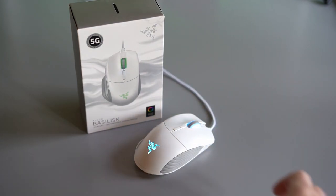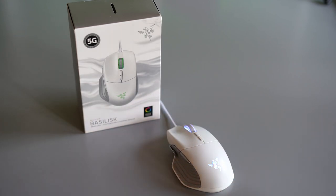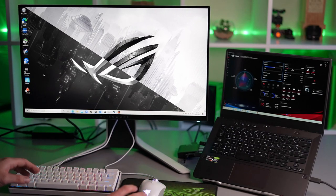Again, they're both RGB and they're both the white that matches up with this monitor. Also, I find if I'm playing for a longer period of time, it's nice to have a decent keyboard and mouse that's comfortable rather than being hunched up over the laptop screen.